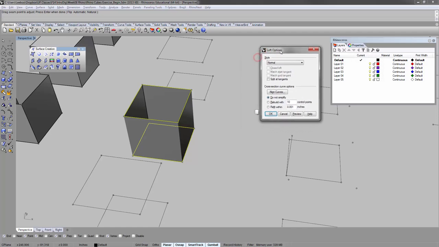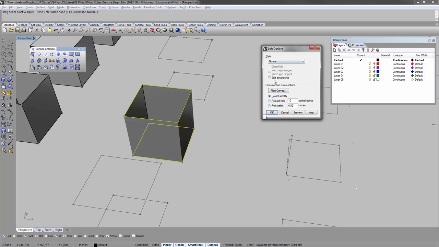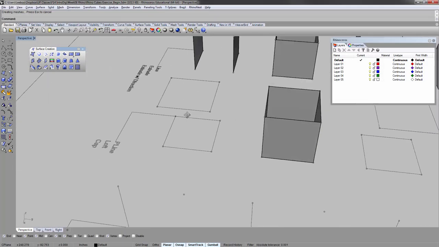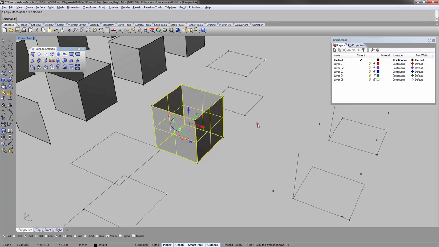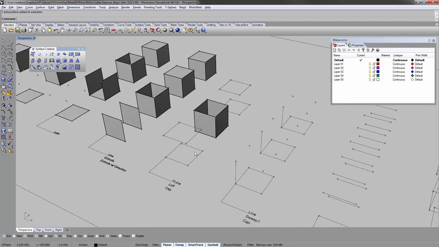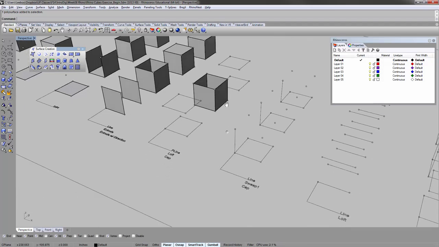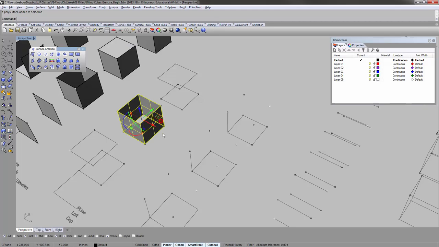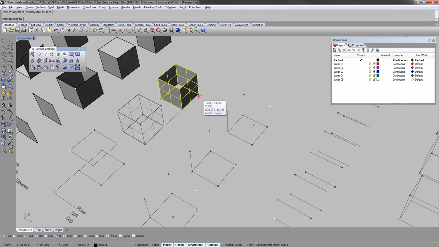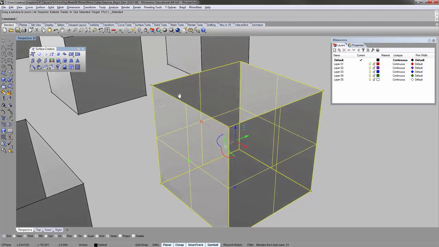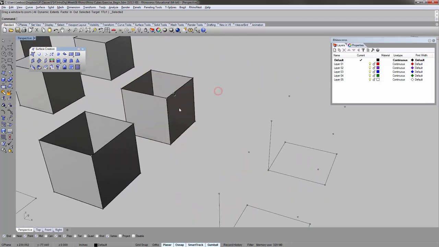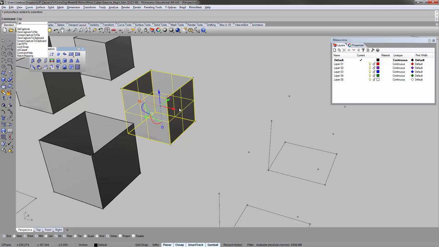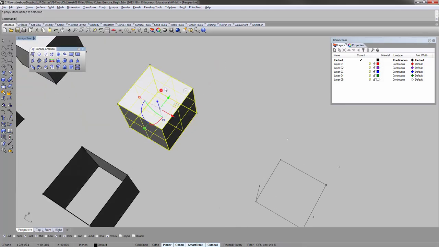This is the simple dialog box. We'll go into more detail about all of the different options a little bit later, but just make sure that it's normal and say okay. Okay, so that's a loft. Basically, it takes two cross-section curves and figures out how they connect together. And then the last step, and I'll copy this over, is to select this open four-sided thing and to cap it, which closes the volume.